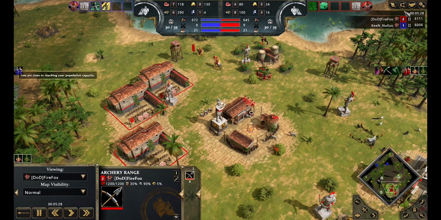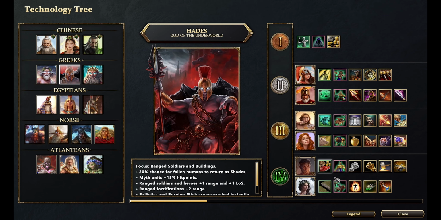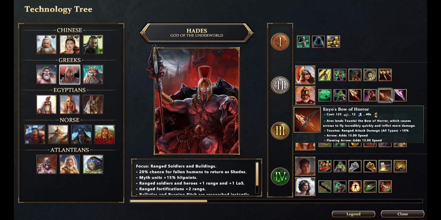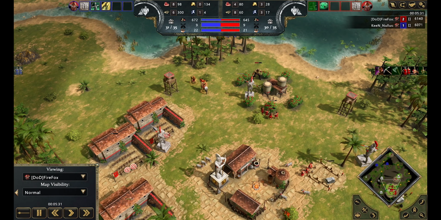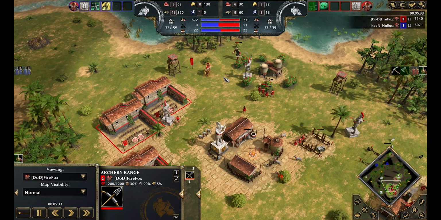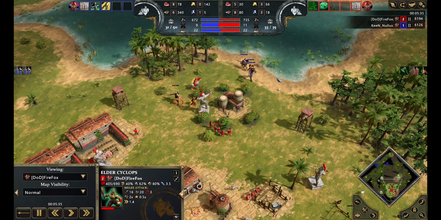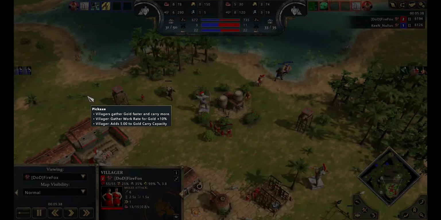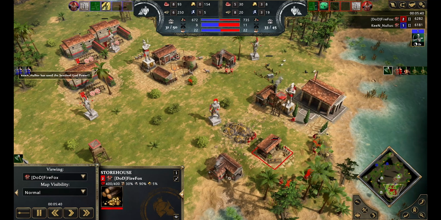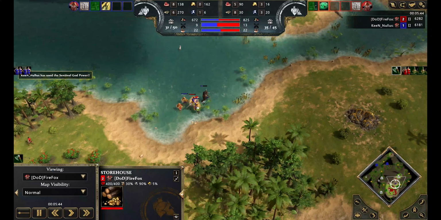Obviously, when you go through Ares, you get access to this upgrade, Enyo's Bow of Horror, which gives plus 10% damage and sort of like a mini ballistics. So it's really, really good if you're going for a full archer strategy, as we see FireFox doing here. Immediately getting Elder Cyclops as well. He's got pickaxe, not yet hand axe. Hand axe is underway though. It's gonna be important because he's got 8 on wood, right?